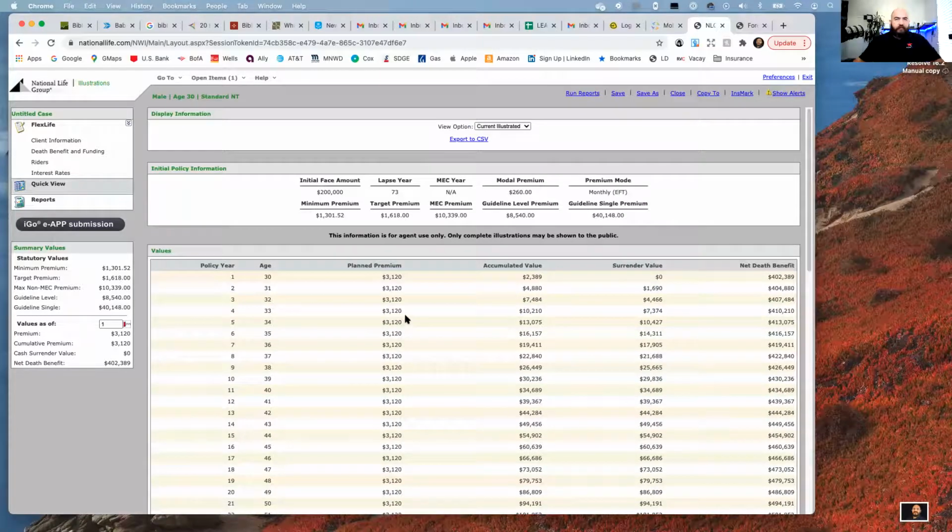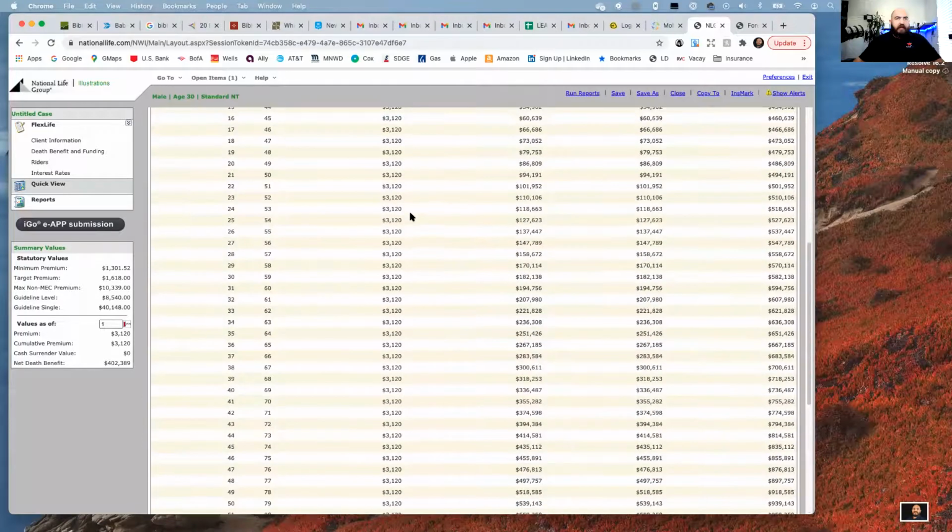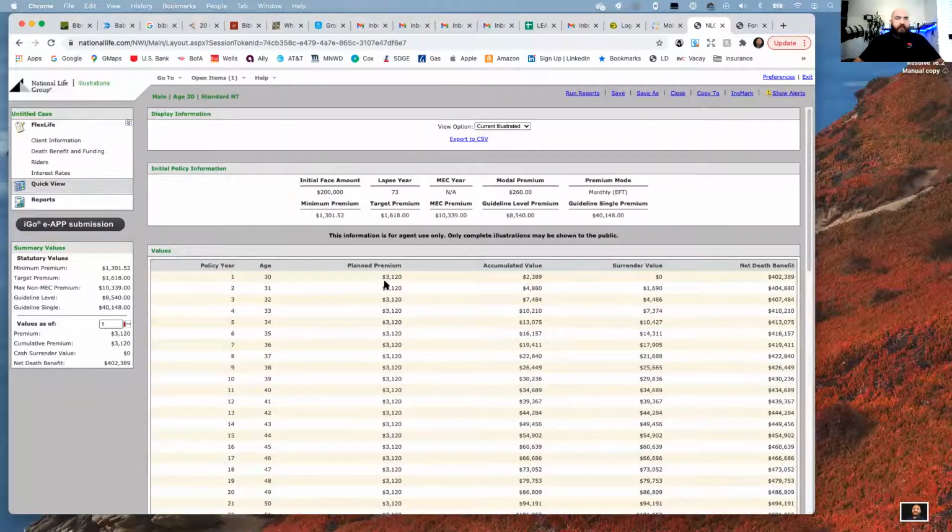So it wasn't that big of a difference. I paid $3,120, but now I have $2,389. So an additional $200 or $300 went into my cash value. And again, I have the same amount of death benefit. So why wouldn't you do that?